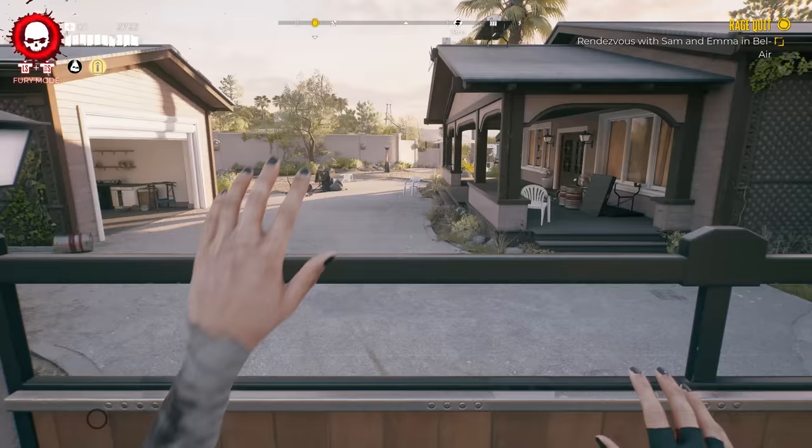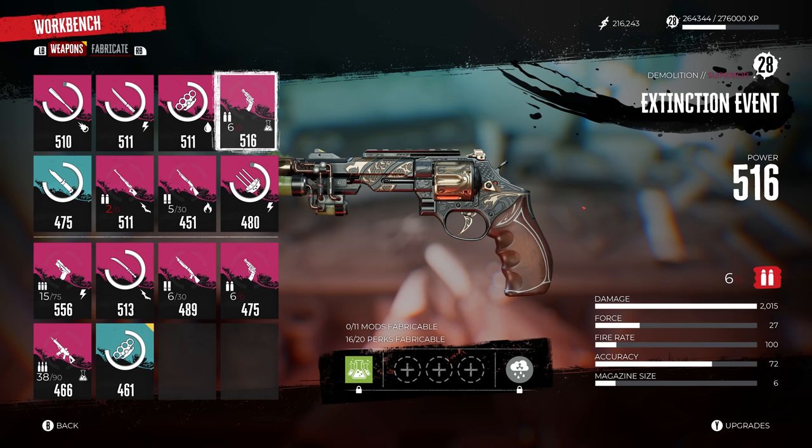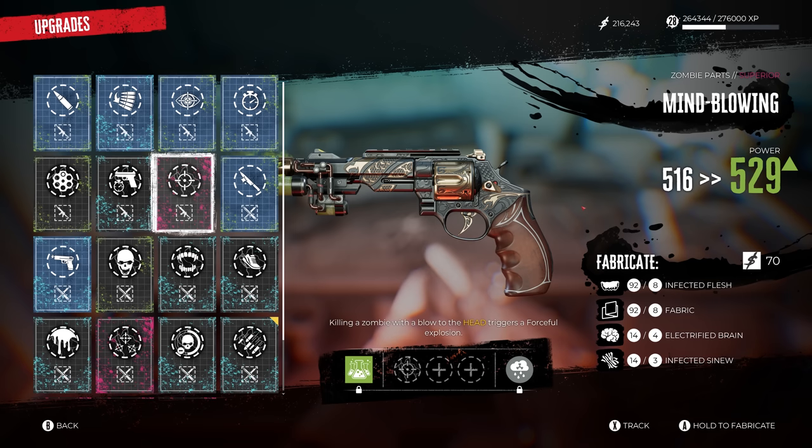Oh, how about we upgrade it too? Where's it at? Where's it at? Right here. But this is not it. It's right here. Upgrades. Ooh, acid rain as a fixed perk. That is amazing. This is the second weapon that I have that has a superior fixed perk. So what is this? Killing a zombie with a blow to the head triggers a forceful explosion.